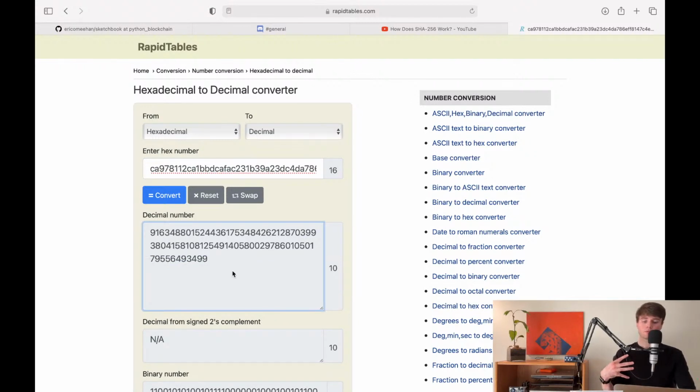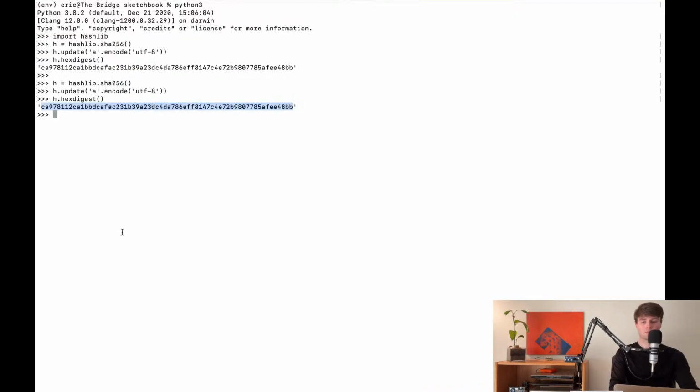And every time I put some data into a hash, it will give me a pretty much unique output. And if I change anything about that data, it will give me a totally different output. So if I put in, let's do h equals that, and then we'll encode, instead of just A, let's say ABCDEFG.